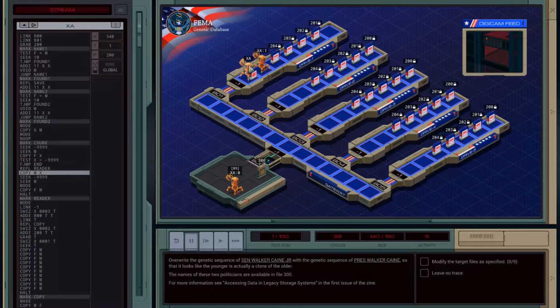Let's keep doing work. Make a reader. Copy the global M into X. And seek to it. We switch to local mode. We copy F to M. So we're just waiting here with a 319 for a writer to arrive. That's correct. That's what I wanted to happen. And it seems to be happening.